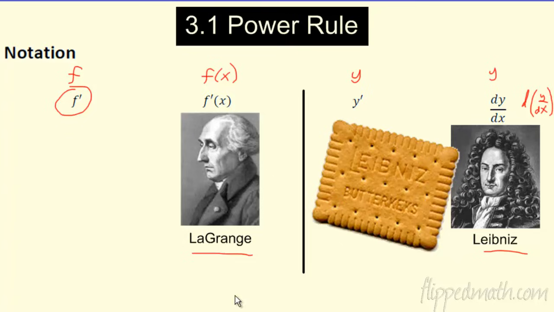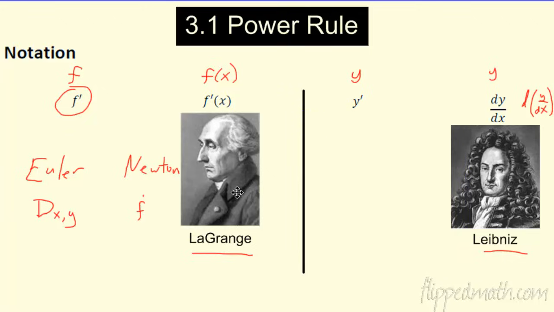Two other people who did stuff, I mean lots of people did stuff, but Euler has a notation you may run into. It's a big fat capital D and then like this, but you don't really see it very much, so probably never going to run into Euler's. And Newton, you may know Newton. He does some stuff there too. He's also credited for calculus. His notation never made it. He was trying to put dots on top, didn't make it. So really, if you're good with Lagrange and Leibniz, that's good. If you have a hard time saying those, you can say the American version, you can say Lagrange if you want, or Leibniz, I don't know. As long as you recognize them, you're good to go.